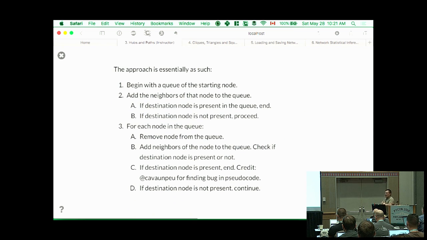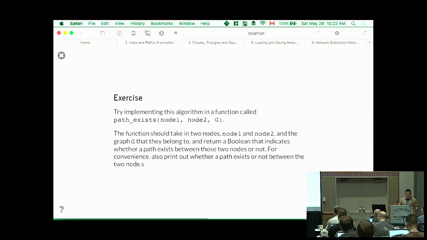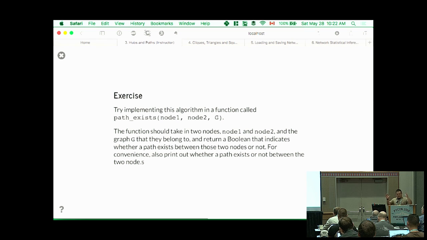I've put the pseudocode or the algorithm description inside the notebooks. What I would like you to try to do, this is where the challenge and fun starts, is to implement this so that it takes in a graph and two nodes. I want you to try this next challenge exercise, which uses the breadth first search to determine whether a path exists between two nodes or not.